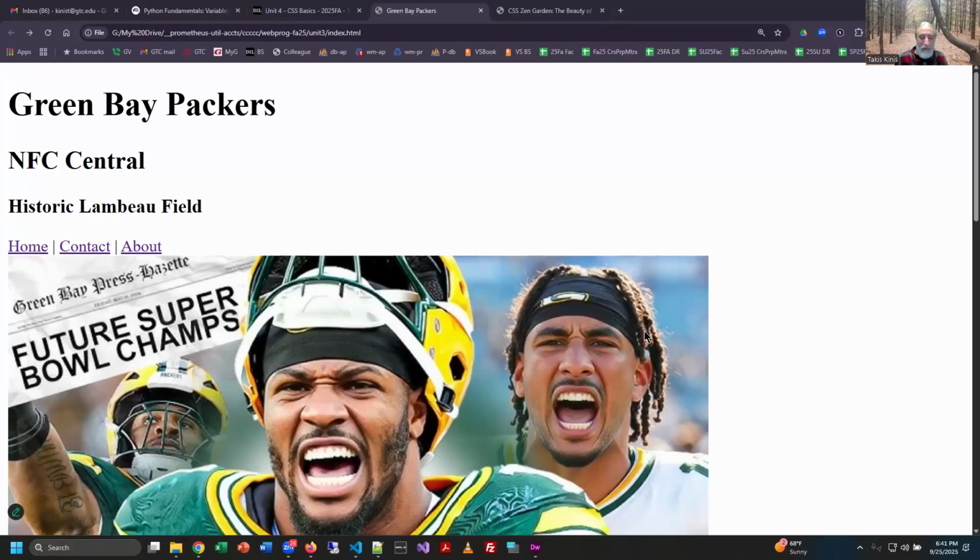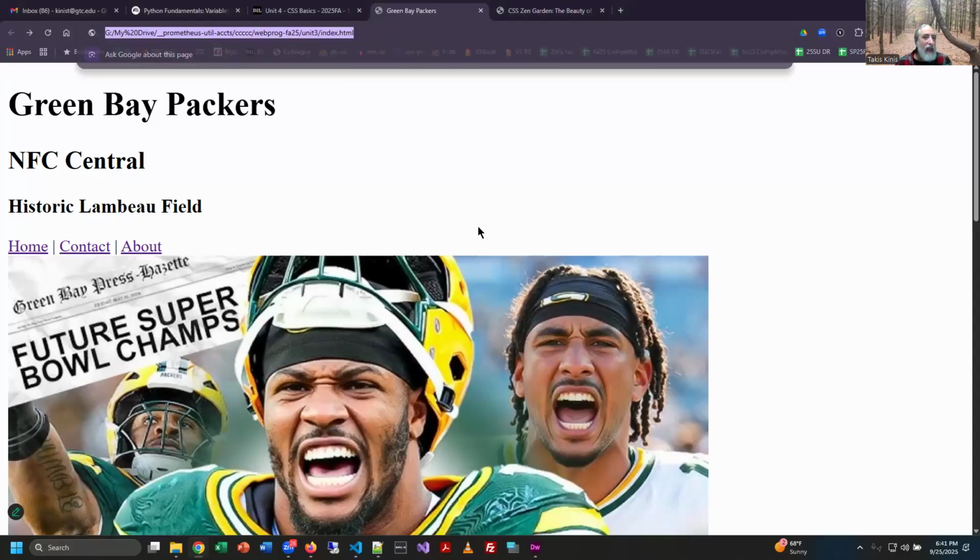All right, so right before we went on break, I made this change in my code, and then I expected to come back here and see this text turn green, and it didn't. And I kept refreshing, and I went back and made sure it saved and my syntax is right. And what's really going on is I was looking at my Unit 3 version of the work, not the Unit 4 version of the work.